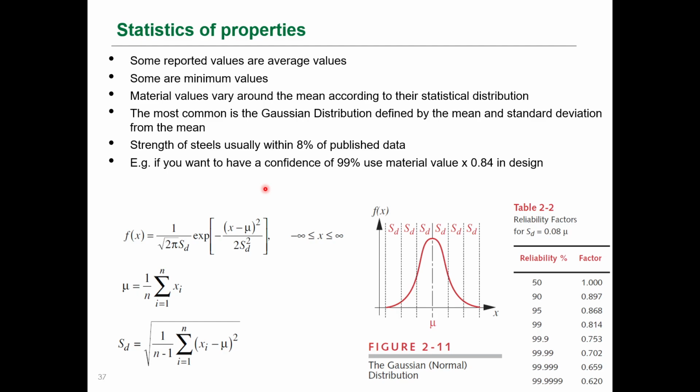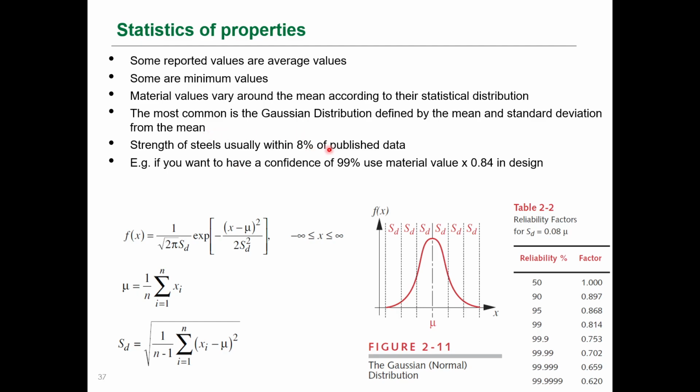So a brief note here is that every material property that you read has some statistics associated with it, right? Obviously, if you're doing a stress strain test for some material, you don't expect to get the exact same value down to 10 significant digits every single time. So it's good to remember that the values that you get have some variation in them, and you can't necessarily assume that the published value is going to be exactly the value that you're going to get for that material.